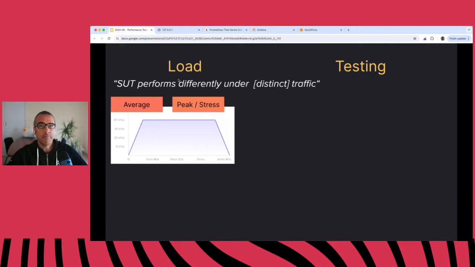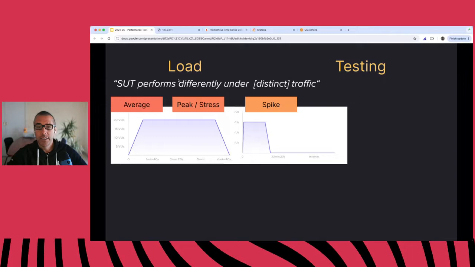But there may be moments in the day when our system receives much more traffic. It could be during the morning when everyone connects to our application, and it may have 10 times more traffic than our average traffic. So we may have on one side the average traffic and on the other the peak traffic or stress traffic. Another common case is a spike of traffic, something that goes very quickly from very low traffic to high traffic. It is commonly expected when we launch some marketing campaign, but it happens also more often than people usually expect.